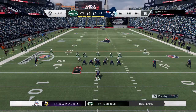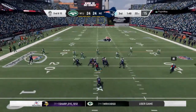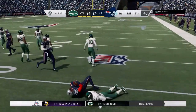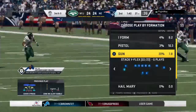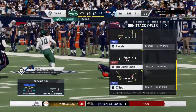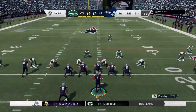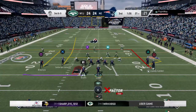Here's 2nd and 10 from the 20. Shift! Watch the shift! Check 31. Firing quickly here, and that's complete. That catch is good for only a yard, and it'll be 3rd down. The goal of a wide receiver screen is to get enough blockers in front to create a wall and let him pick his spot to run the football. How about the defense there, swarming to it and not allowing that to happen? Did not let him get downfield.